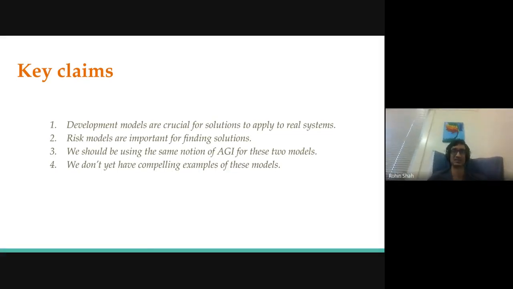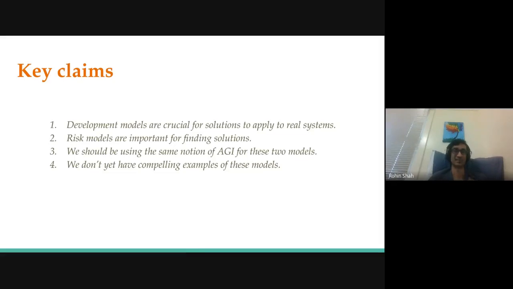Cool. So let's get into some justification of these claims. I'm mostly going to do this by throwing a bunch of examples at you and then coming back to it at the end and saying, look, I'll make the statements again. And based on the examples, they should seem true.